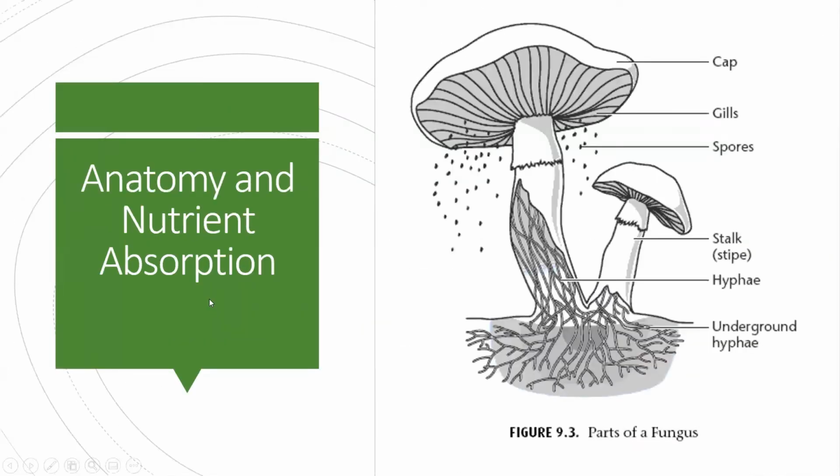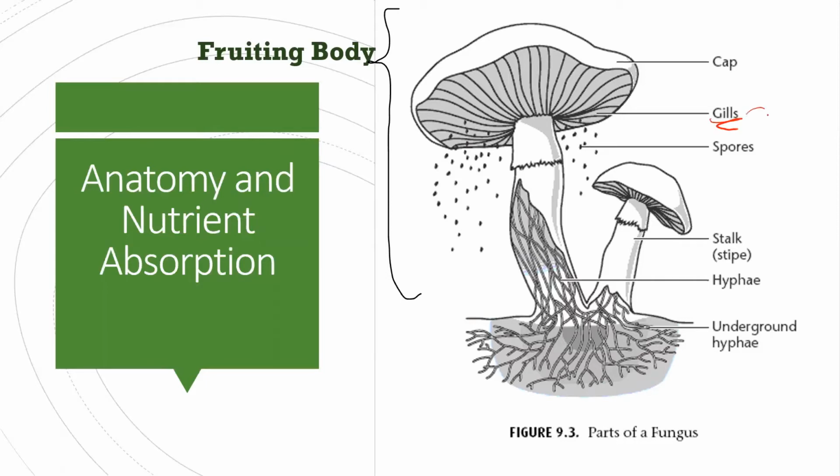As you can see in this image, we're looking at a Basidiomycete, which is just a typical mushroom type of fungus. You can also note that there are 2 main regions or structures going on here. We have an above ground portion, which we call the fruiting body. This fruiting body is where we're going to have all the reproductive structures. In this case, we have stuff like gills, which will eventually produce these spores. And we'll talk more about that in a bit.